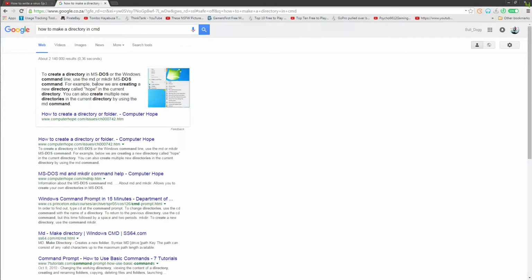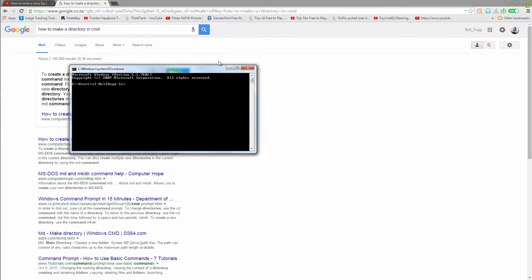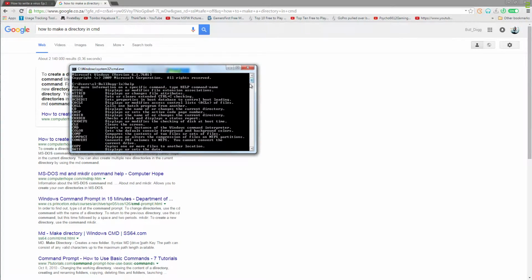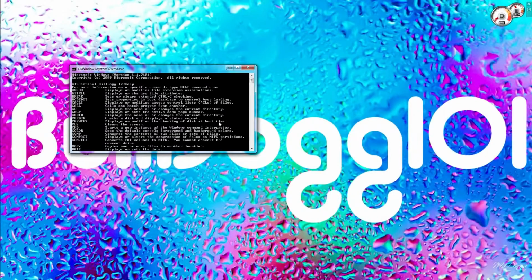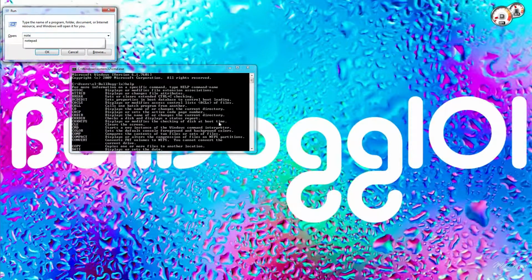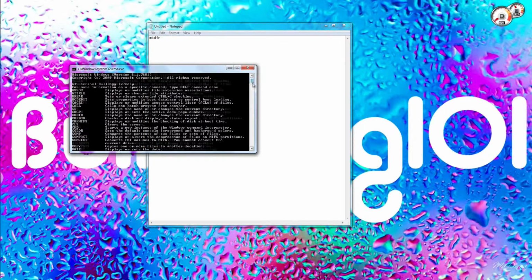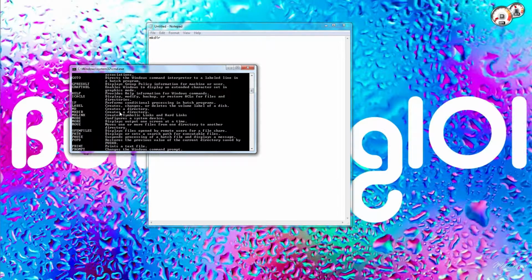So basically the only thing you need will be your CMD help window and your internet. That is literally all you will need. And then obviously you want to go to Notepad and start writing. Now to give an example, I'm going to say mkdir. If you read through it, you will see it creates a directory.